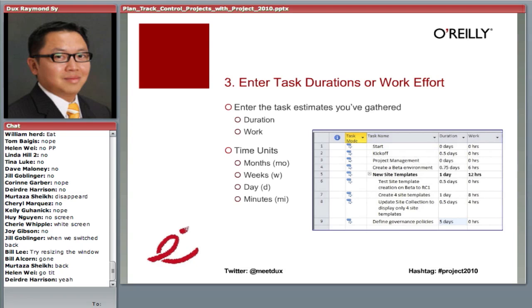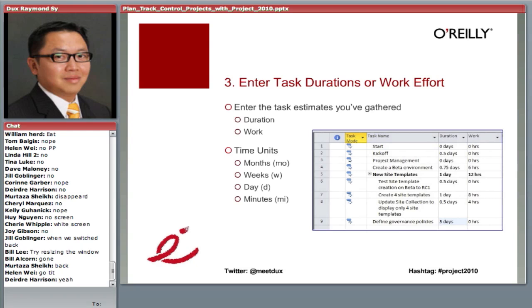I'll explain why that's not the case in the next slide, but keep in mind the type of estimates you can put in. You can actually work with what's called duration-based estimates or work-based estimates. And then these are the different time units you can enter in. So you're not restricted to dates alone or days. You can use months, weeks, and minutes.